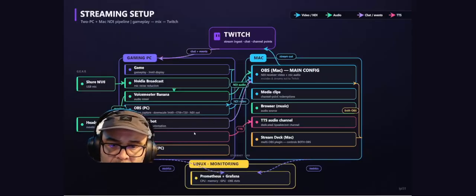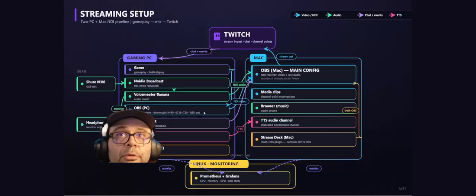I'll get into some of the other details, but a lot of people may wonder, and I do get this question quite a bit: why do it that way? Why use NDI if you're effectively just encoding it twice? The answer is that the NDI encoding is really low overhead versus the encoding that I have to do to Twitch, especially if you have enhanced broadcasting on, or if you're encoding multiple streams, and all that stuff. So NDI is fairly low overhead.